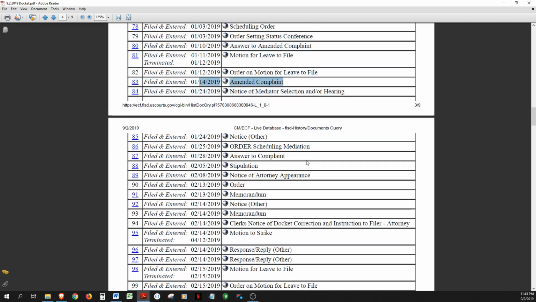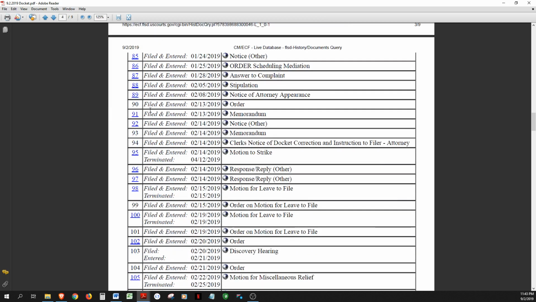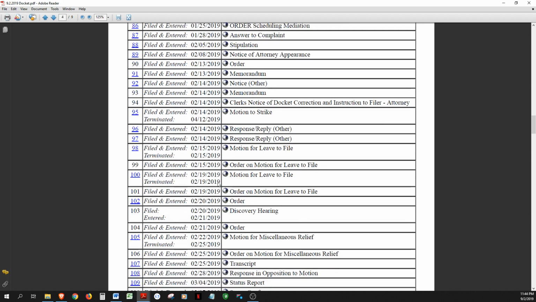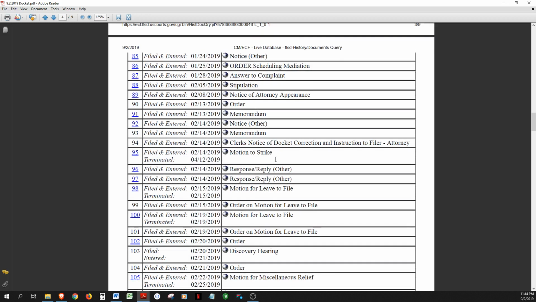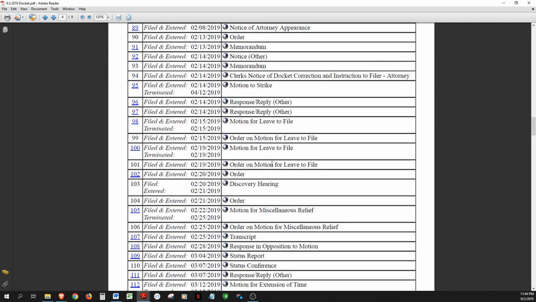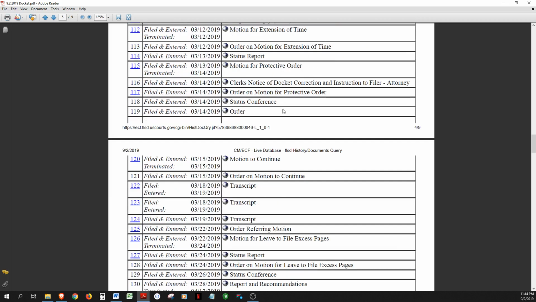Another amended complaint, second amended complaint potentially, ultimately changing what they're saying, and then you're going to start getting to discovery soon. So beginning of 2019, you're seeing discovery, and hearings on discovery start. So that's where we're at now. We're in the discovery phase on this case.